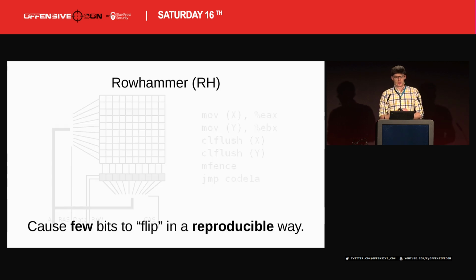We can take two properties which are interesting for us today. Rowhammer can cause some bit flips, not an infinite number of bit flips, not any bit flips. Their position and the amount of bit flips you're causing depend on the hardware configuration and on other low-level properties of the machine that you're running on. But another property is that everything is reproducible. Once you found some bit flips on one machine, you can reuse the same machine again to trigger those bit flips. This is what we're going to work with.